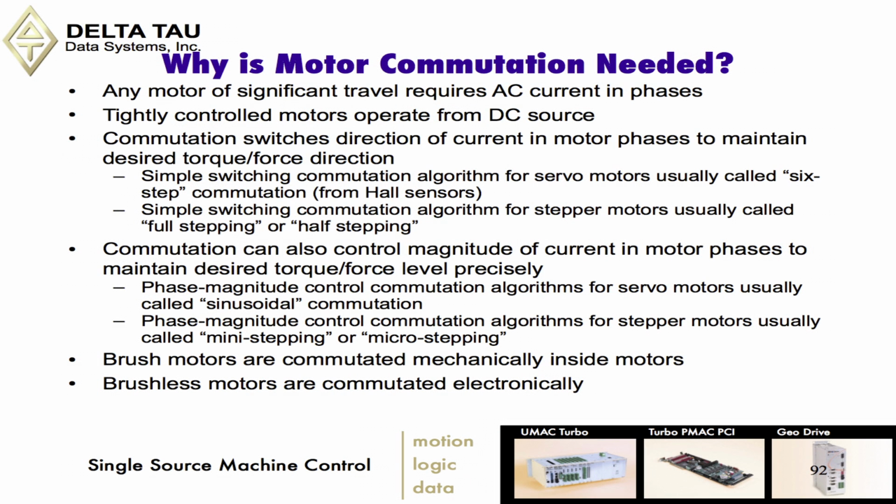So why would we want to commutate a motor in Power PMAC? If the drive is doing the commutation, it's going to need a position feedback device so it knows where it is in the commutation cycle so it can do the commutation. So now you don't need a position feedback device going to the drive. The drives become more universal, less expensive. They're a simpler drive. It's easier to set up a torque mode drive. And Power PMAC can provide a very high quality sinusoidal commutation.